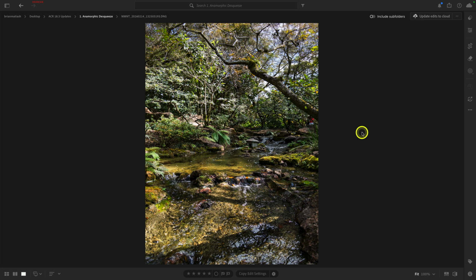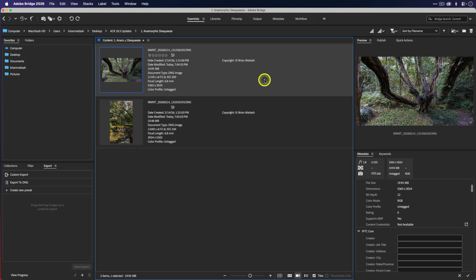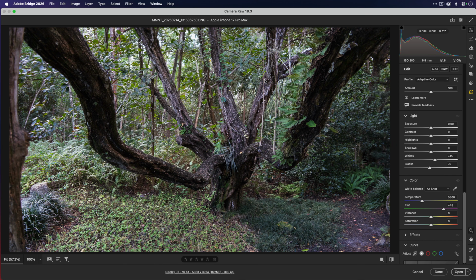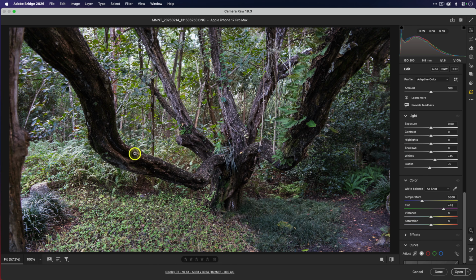This is not desqueezed. But if I go back to Bridge, you can see that if I open this up again in Adobe Camera Raw, it's desqueezed. So if you want to benefit from anamorphic desqueeze while it's still in Adobe Camera Raw, and you also want to continue editing in Lightroom, what you'll have to do is export this photo as a different format. So if we go here, I can save this now as, say, a JPEG, and I'll just click on save really quickly just to get that file created.